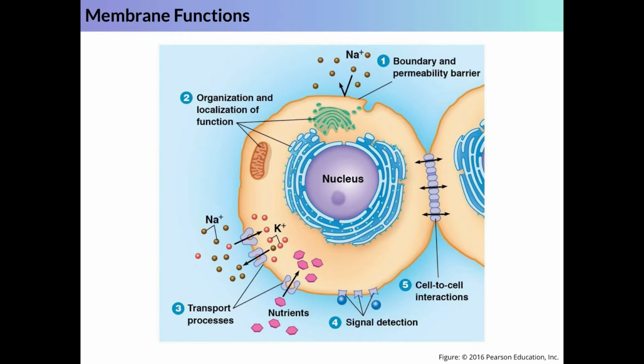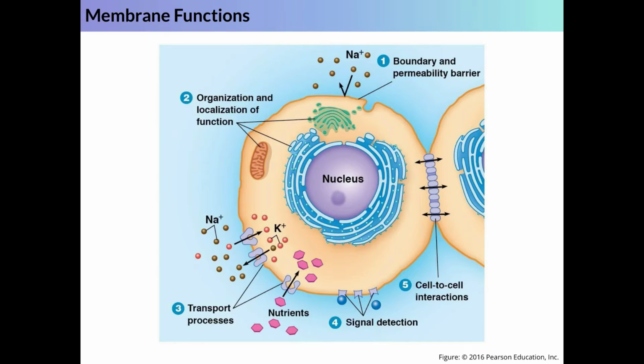Membranes are also the site of transport processes. They contain both carriers and channels which help to regulate the solutes that can enter and exit the cell. Since the interior of the membrane is hydrophobic, these carriers and channels are essential in order to allow the movement of certain solutes, like glucose, for example.